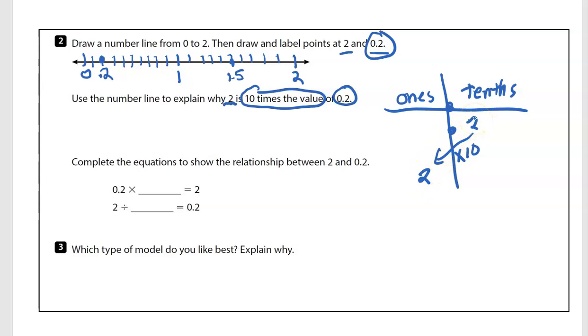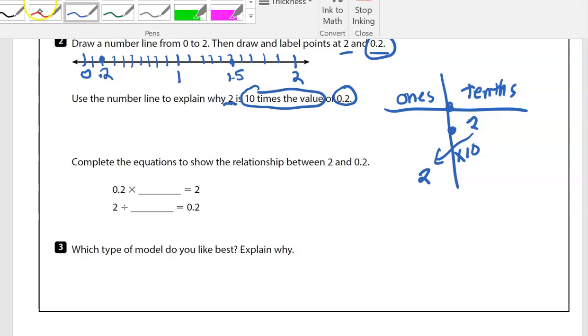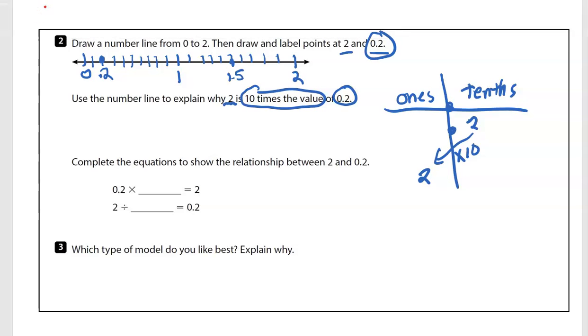But let's see what they want us to do. Let's do it on the number line. We can show another way to look at it. Here's 2 out here. And these spaces, this actually represents 2/10, because when you look on the number line, we're thinking about these spaces. There's 1/10 and 2/10. All right, so how many groups of 2/10 will it take to get all the way up to 2? Well, let's do that.